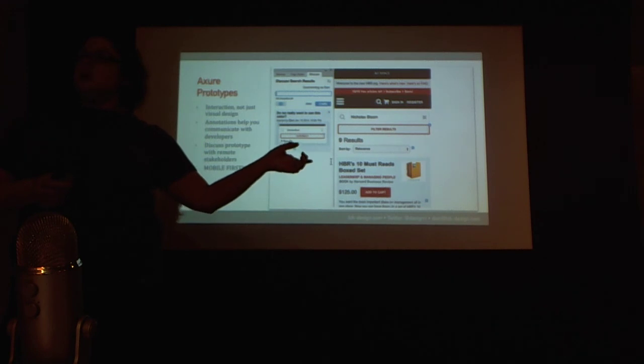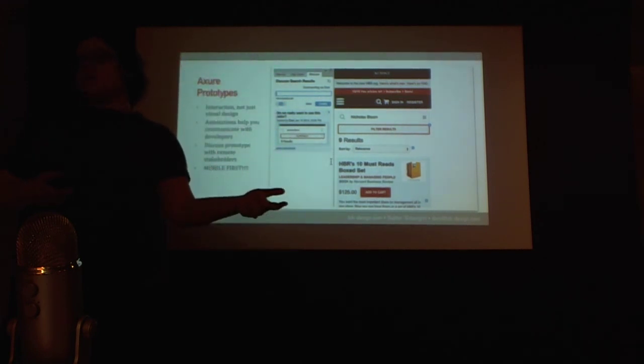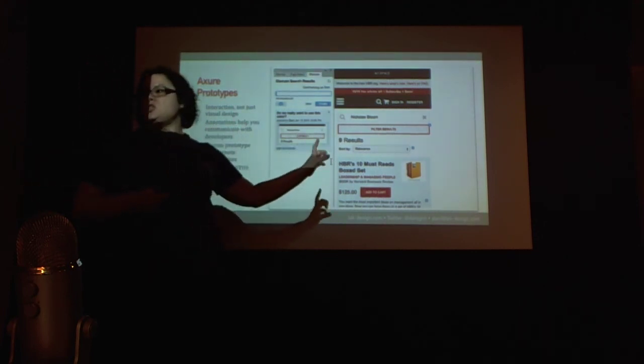With this one and with my last gig at PatientsLikeMe, there was a style guide pretty much already in place. So we had specific styles that we used for things. So you can take those elements and people will recognize them as the elements they're used to seeing on the website. So that's the big difference. And what I wouldn't do is try to make it look so much like the website that people think that this is live already.